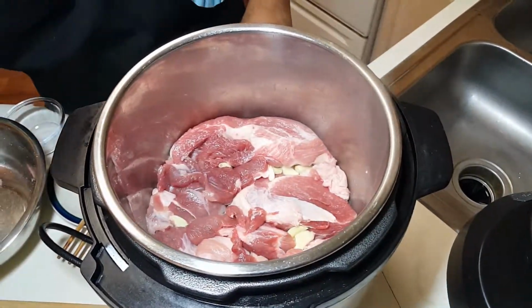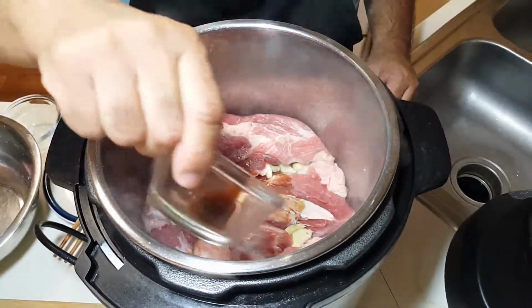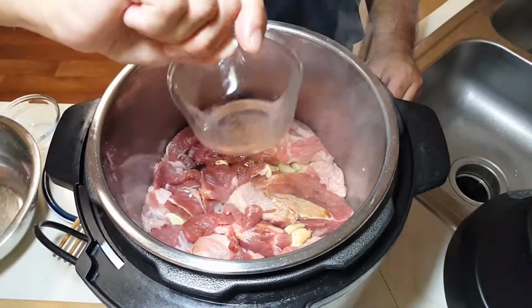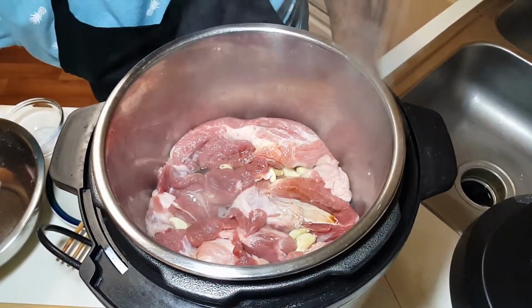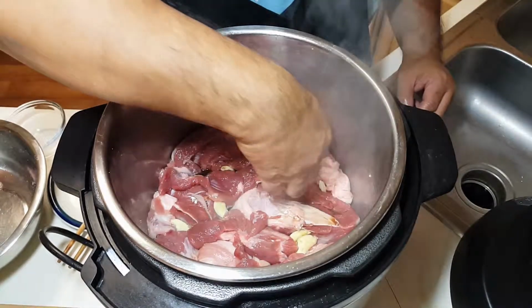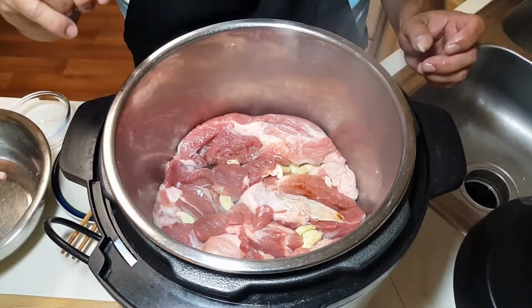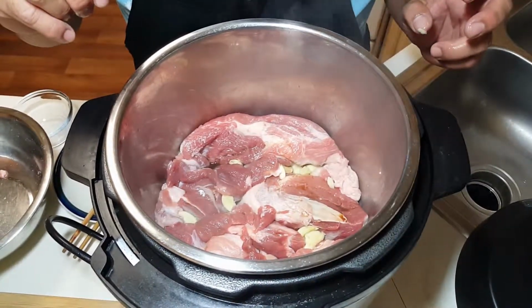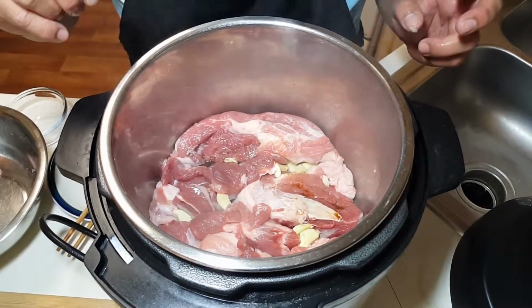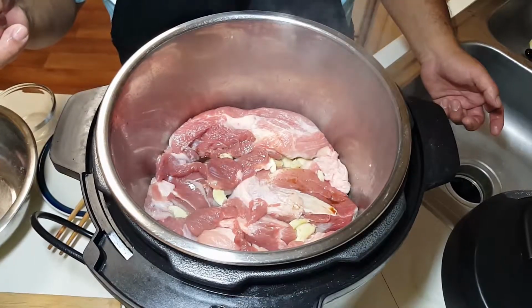And then we're going to add a little bit of our liquid smoke. And I got a couple more garlic here. Now we're going to pressurize this, and we're going to cover this, and then we're going to put it in pressure cook for about 30-40 minutes, or however the setting is. But normally it would be about 50 minutes.